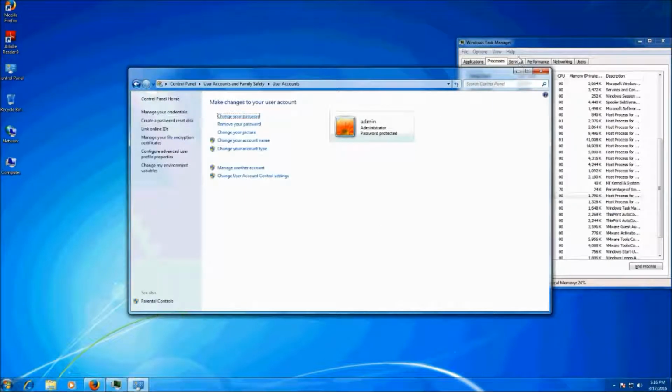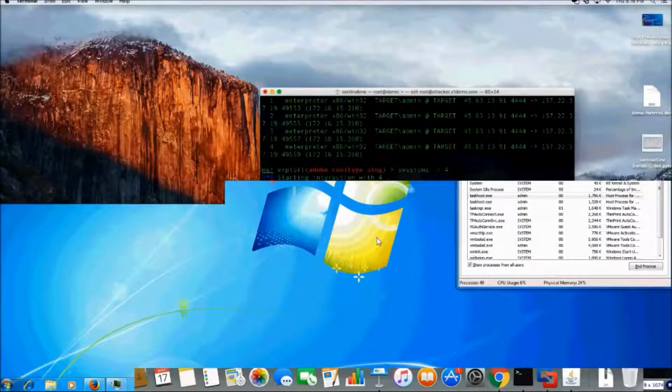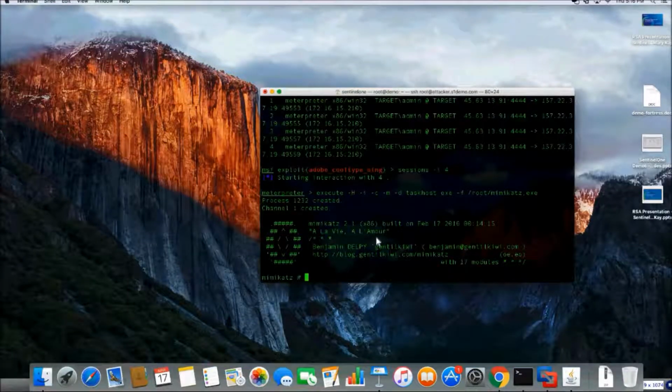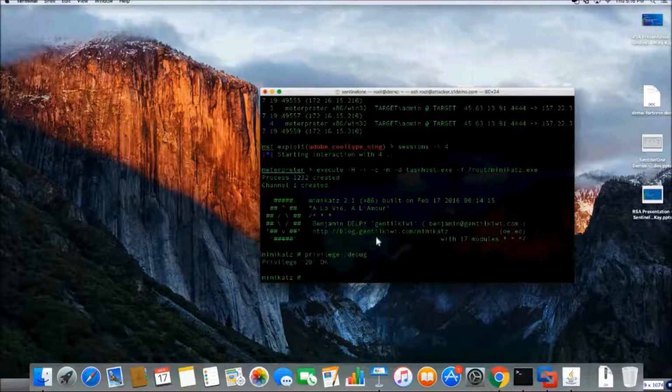What I'm going to do in the background, from an attacker standpoint, I am connected to the machine, and we're going to run this command that prints a bit more output to the screen, and then lastly steal the password.